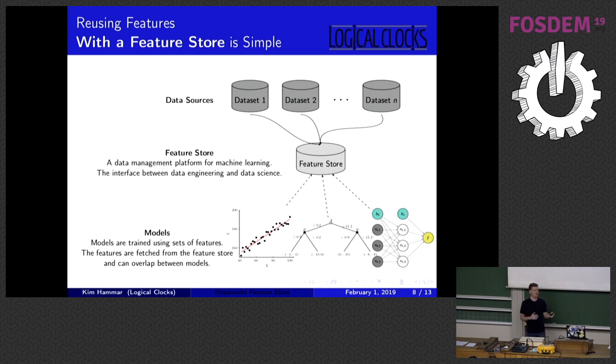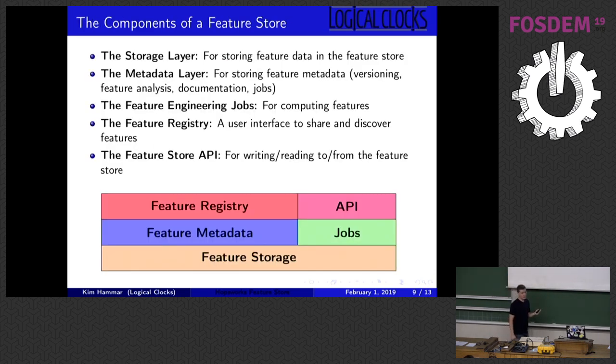And now I'll just very briefly go into the more of the technical details on how we can build out this thing. And I'll be speaking now from experience of building a feature store on our platform. So internally, a feature store consists of five different components, starting with the storage layer where we store the actual feature data. This tends to be predominantly numeric data like floats and integers. But it can also be categorical data or binary data, for example.